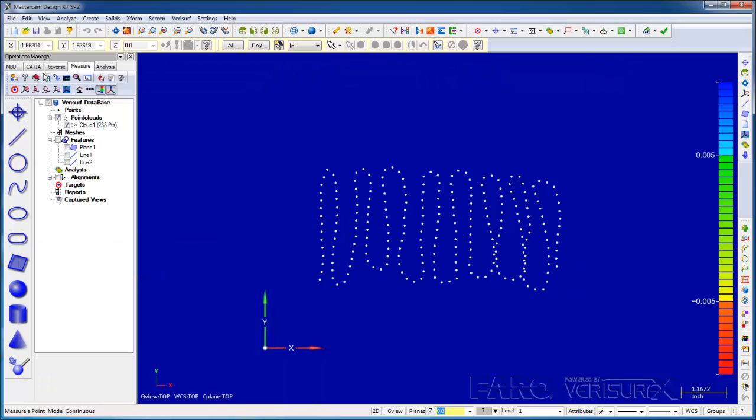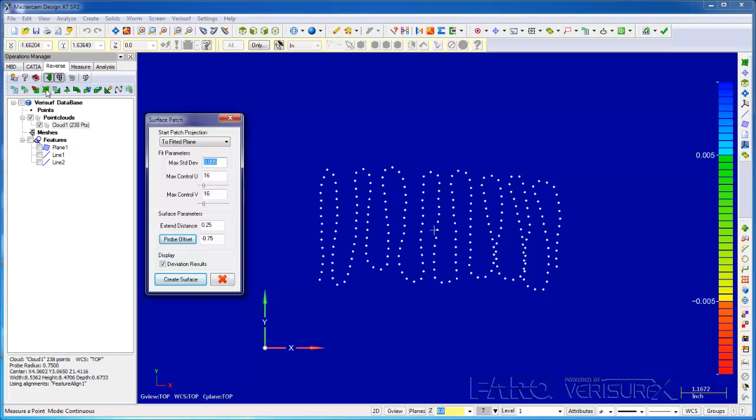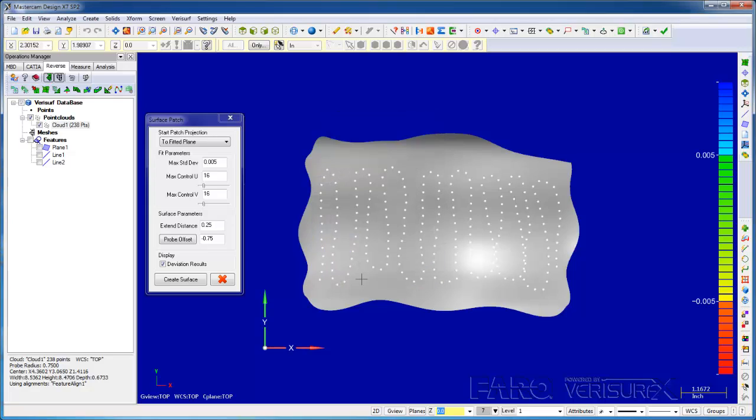When the measurements are complete, I'll choose the Reverse tab, highlight the cloud, and choose Patch. The parameters allow us to control the accuracy and complexity of the surface. I'll verify that the probe offset is correct for an SMR and then create the surface. When the results are displayed, we can see the values are in range, so we'll accept the result.